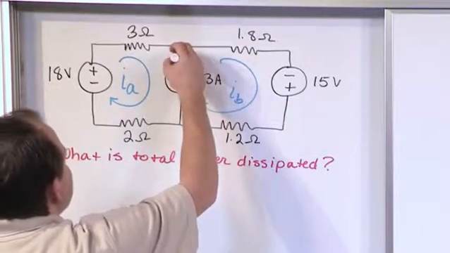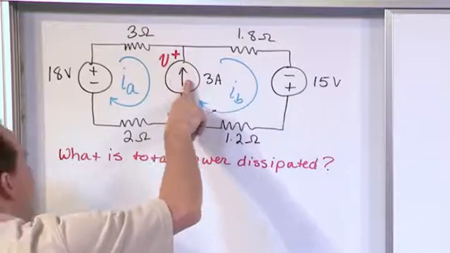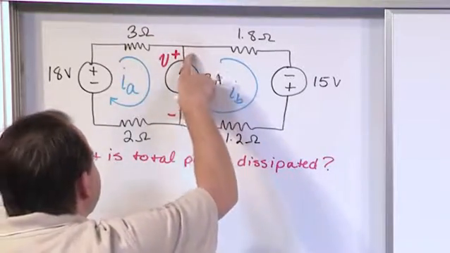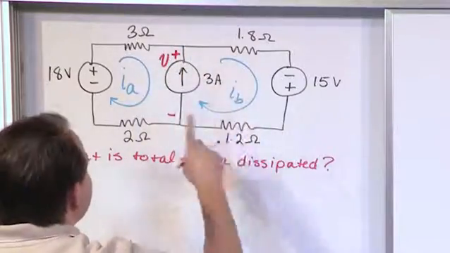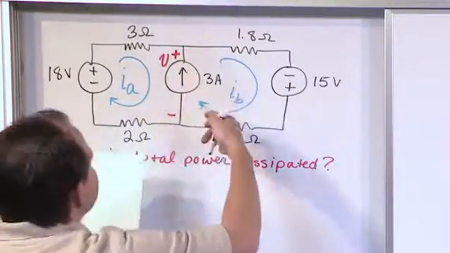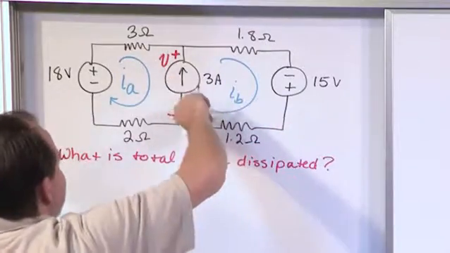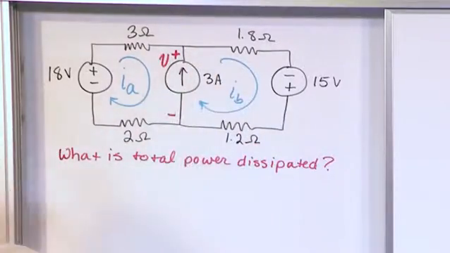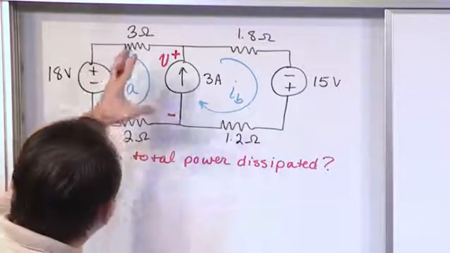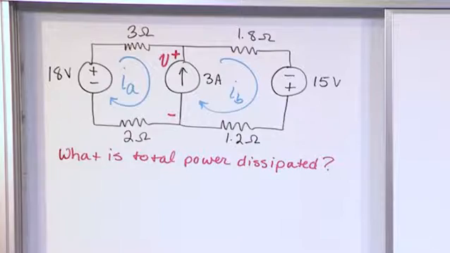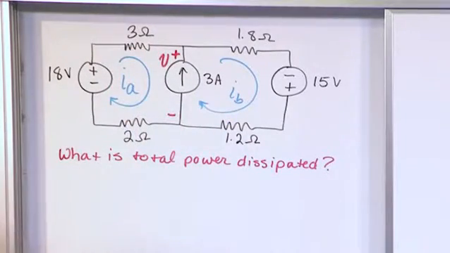So you can label it like this, plus, minus, just call it v. You know that if this guy is supplying current then there has to be a voltage drop like this across the source so that it's delivering power and delivering current to the rest of the circuit. The polarity of the voltage can't be reversed because if it were positive here and negative here then the thing would be absorbing power. But anytime you have current going from negative to positive we treat it as delivering power. So we have to write the voltage like this. So we know there's a voltage drop across it. We just don't know what it is.